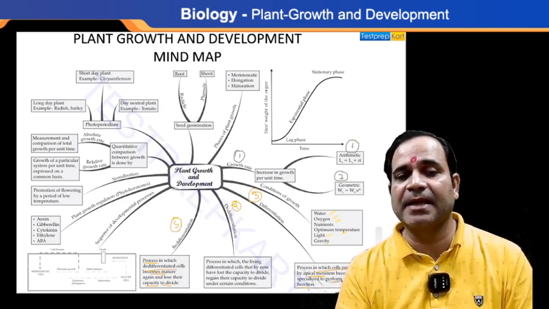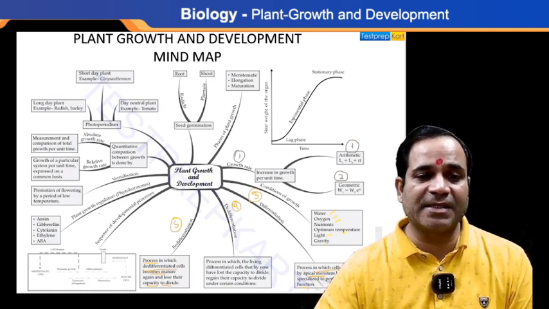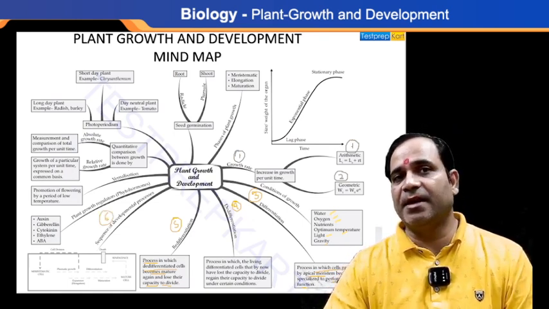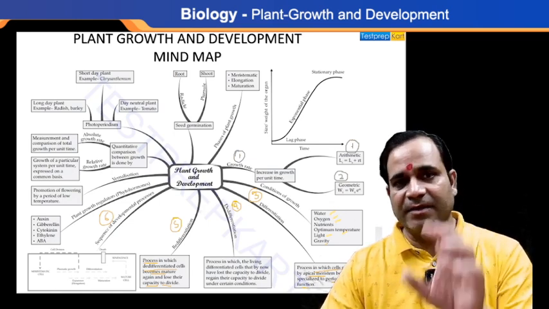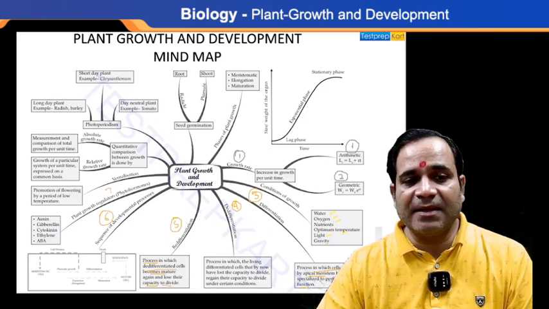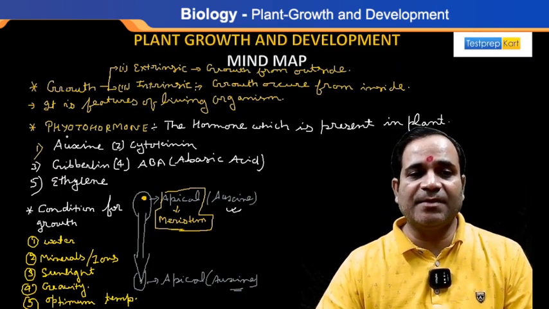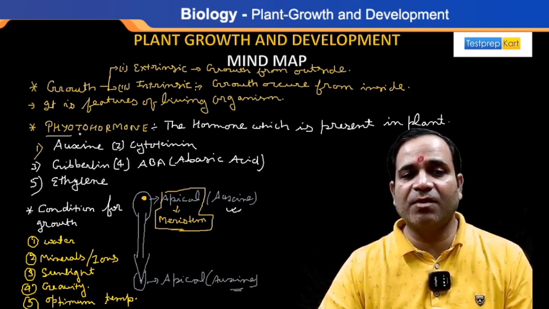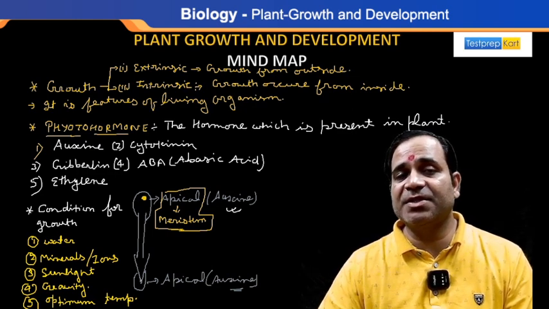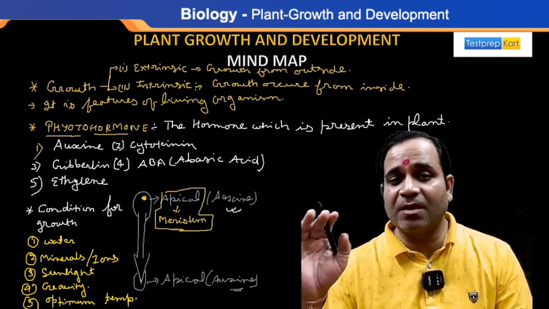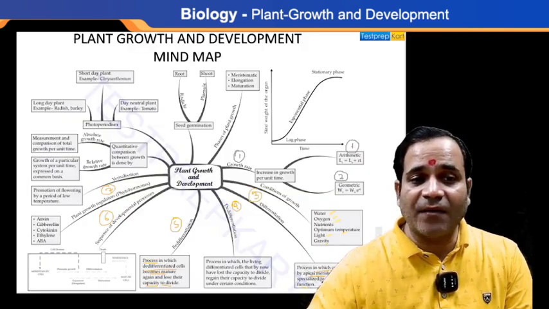Getting my point? Yes. Now next, the term is the sequence of developmental process. This one I will show you in the NCERT. So how about the sequence of development processes in plants, my dear? See here, the phytohormones. I'm just telling you here about the term phytohormone. Phyto means plant. Hormone means what? Chemical messenger. Yes, the hormones which are present in plants, my dear, are basically 5: auxin, cytokinin, gibberellin, abscisic acid, and ethylene. So these all are the phytohormones, my dear.